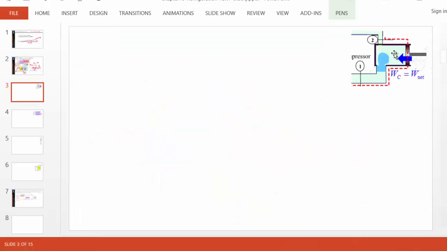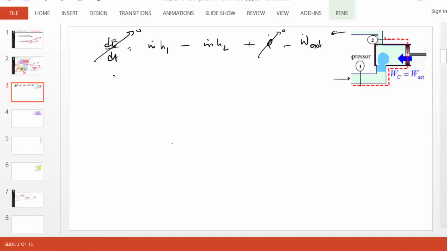Okay, so we start with our compressor, isentropic compressor. We understand the energy equation will be immediately clear. dE/dt equals m dot h1, that's the energy carried by the flow in, minus m dot h2, the energy that is coming out, plus Q dot, which is 0, minus W dot external. Steady state, so 0 equals m dot (h1 minus h2) minus W dot external. W dot external is really W dot compressor, but W dot C is a positive number, so we must put the negative sign here. Again, this is following the Win-Hip sign convention, as you understand.